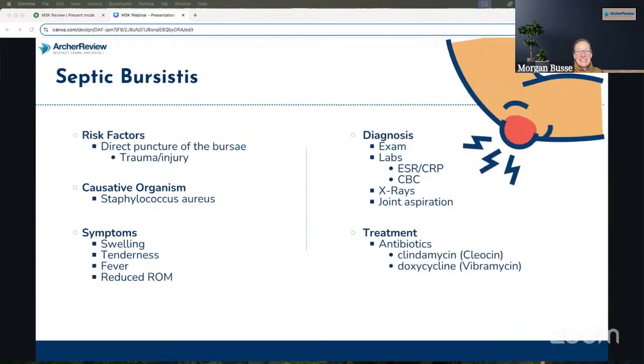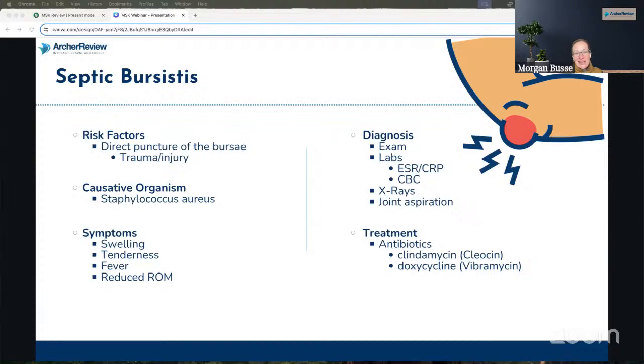Okay. Septic bursitis is now something more severe. This is when we're concerned about infection in that bursa. So do we have any sort of cut or opening that could increase the risk of this? Here, we're going to see a little bit more systemic symptoms going along with that. This is an emergency. We need to do something about this. We're going to get antibiotics on board right away, and make sure.